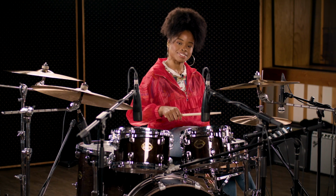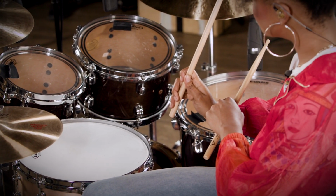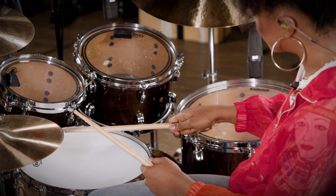With observation, you can see that when I bring the stick up, you really only see my wrist move, and this is somewhat pushing it back into my palm for the downstroke.